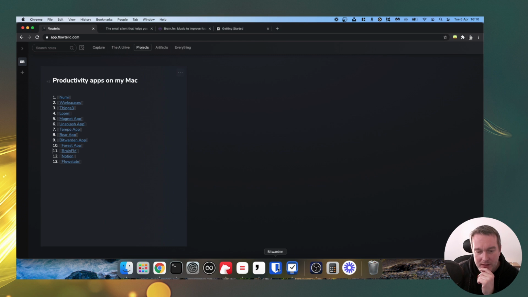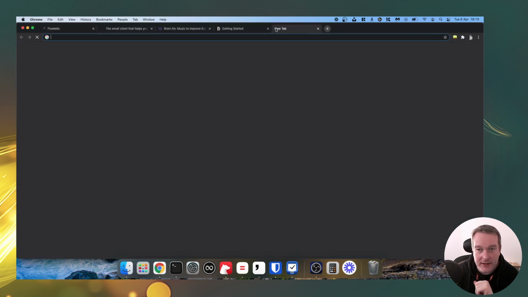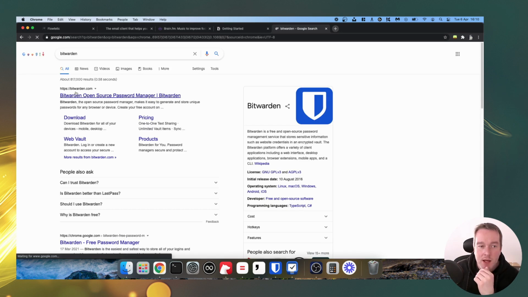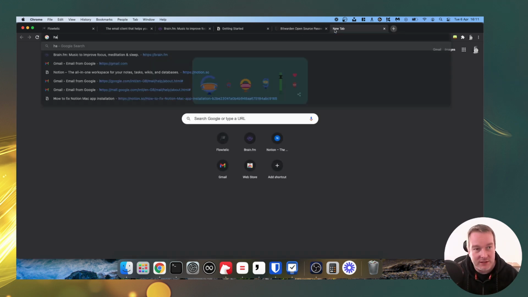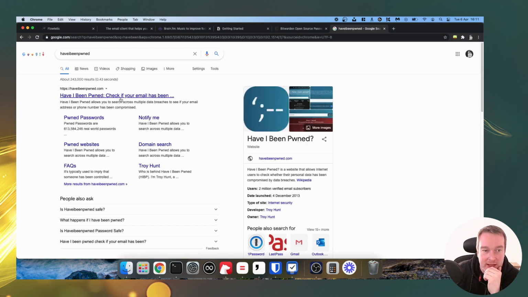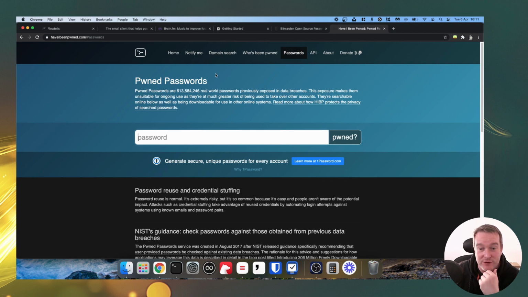Next is the Bitwarden app. I've realized that I don't have an account for this on this profile here, but essentially, let's have a look at what they say here. It's a password manager. We can't deny the fact that we have to deal with our passwords, and we can't deny the fact that you can't use the same password for everything anymore, because if you haven't checked Have I Been Pwned, you put your email in here and you can see whether your email address has been compromised. And also you can check your password. If you have a password you reuse, you can see whether that's in any compromised data out there.